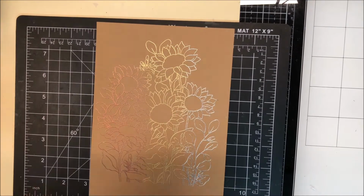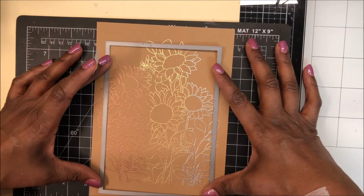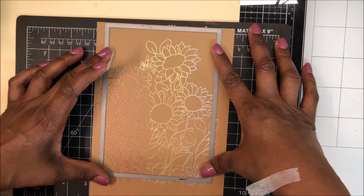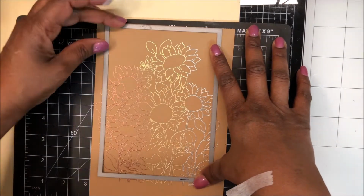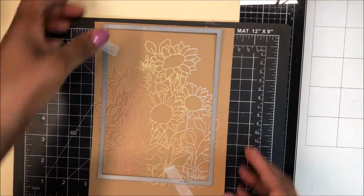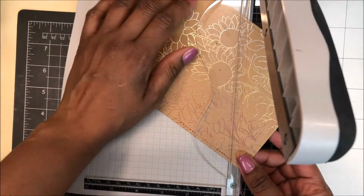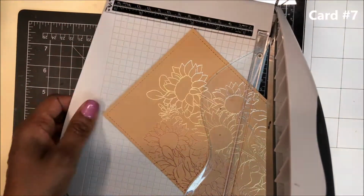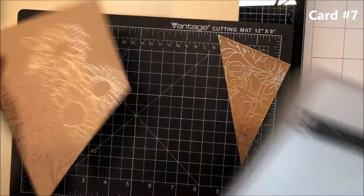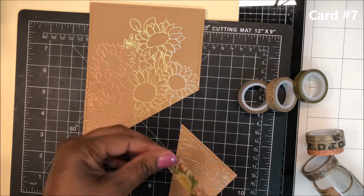Card number 7, I have already heat embossed on craft the large sunflower image from one of the stamp sets in the kit and used copper, gold, and silver Hero Arts embossing powder. Here I'm using some low-tack tape to tape my die frame onto my panel. Next, I bring in my trimmer, place my A7 or 5x7 panel, the corner at 3 inches, and then just line up the left corner and cut that on an angle.